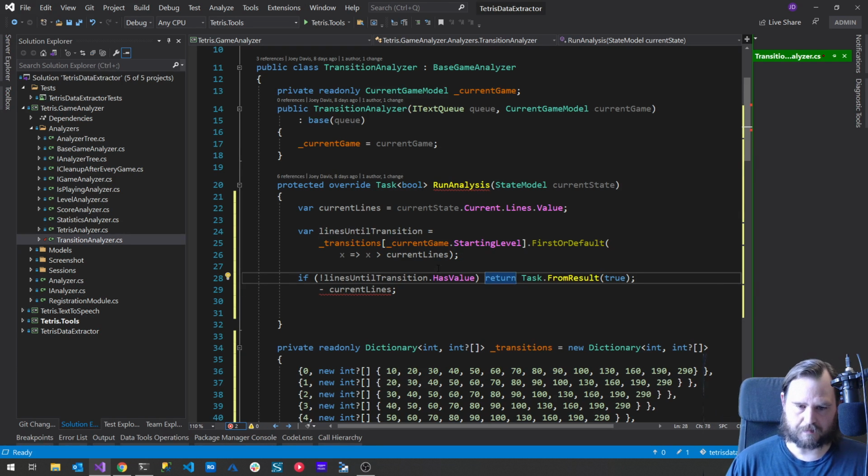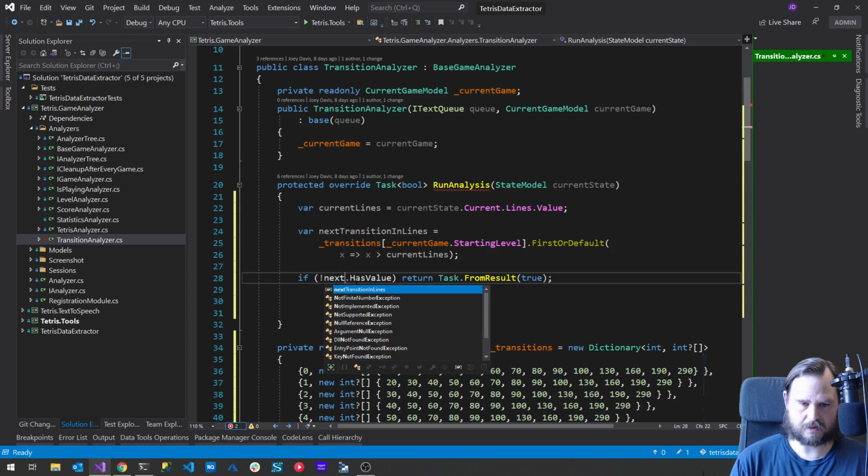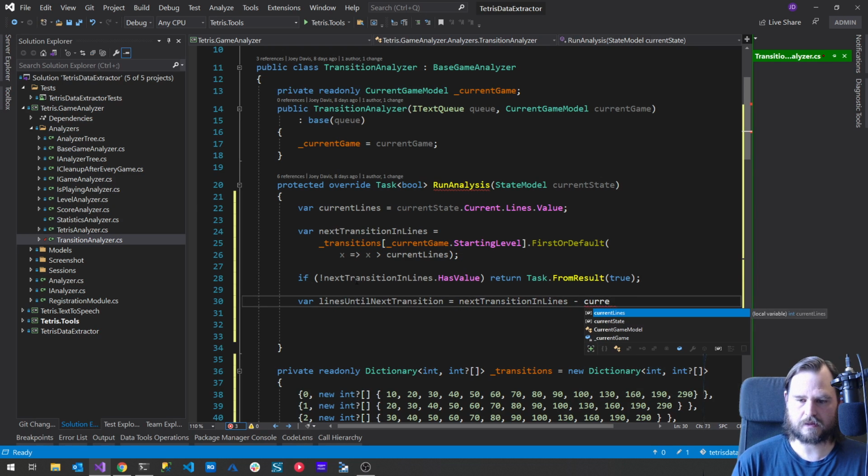I don't care. I mean, that means we're on level 29 and I'm like some superhuman. We'll say next transition in lines, here we go. Next transition in lines. And then our lines until next transition. We're going to do this and we're going to do that.